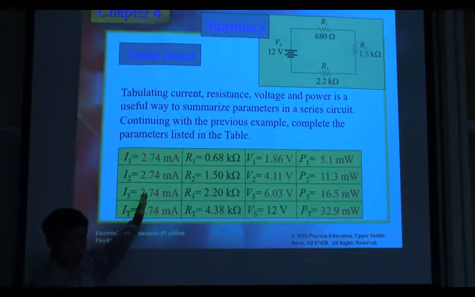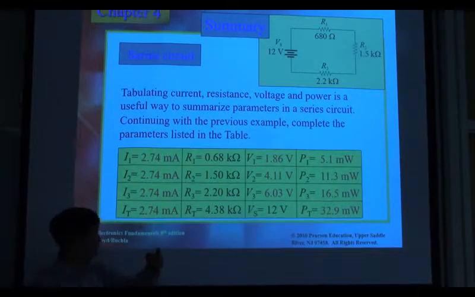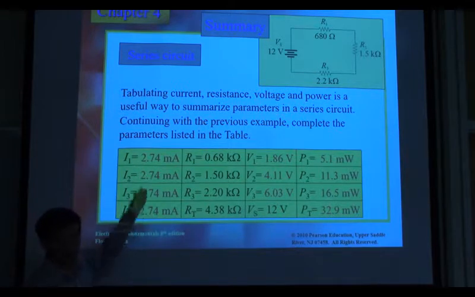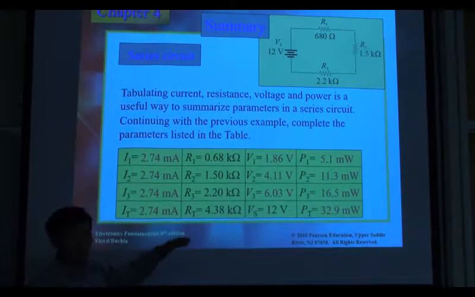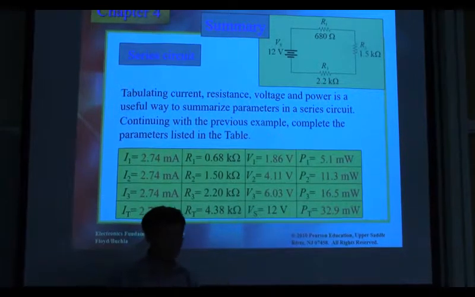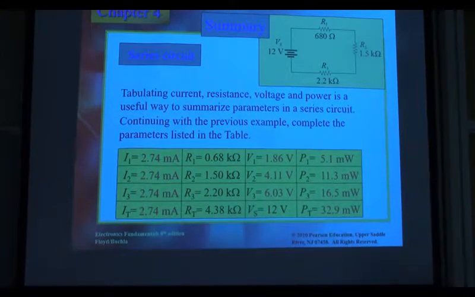All this must be the same. We mentioned all the current will be the same. In a parallel circuit, this is not true. This one cannot be the same. You cannot just say, okay, I get this one, then put all this the same. That's not going to work for a parallel circuit. So it won't always be the same, but in this case, that is the reason we got milliwatts.